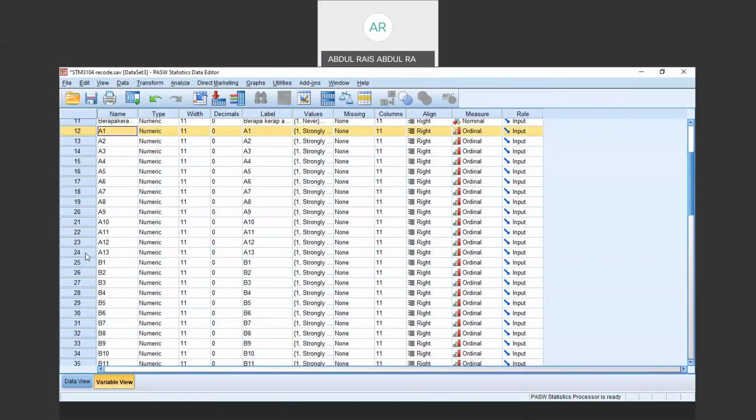So, for the sake of demonstration, this is how I recommend you to rate items relating to the first independent variable, which is attitude towards frozen ready-to-eat food. Ada 13 item semuanya.